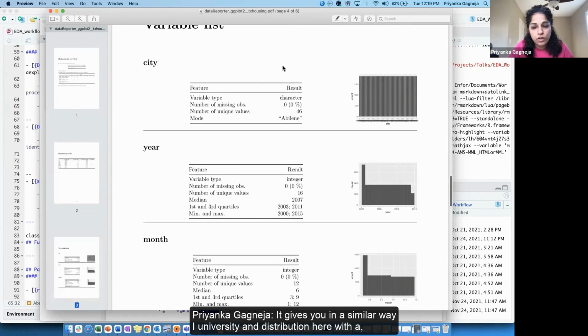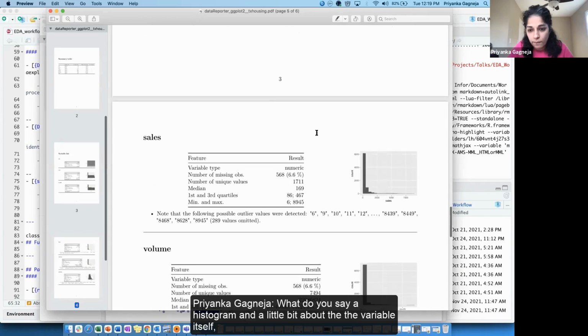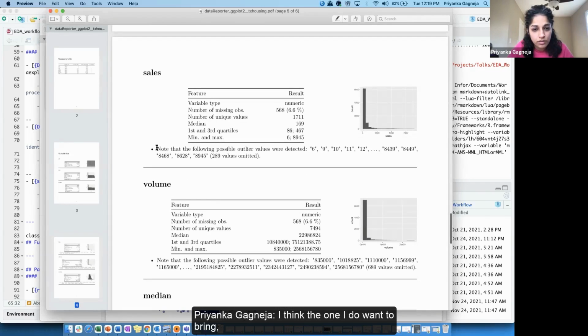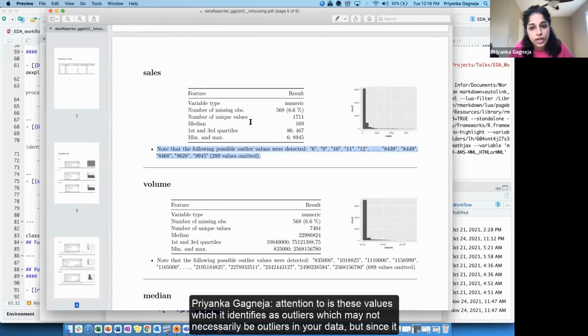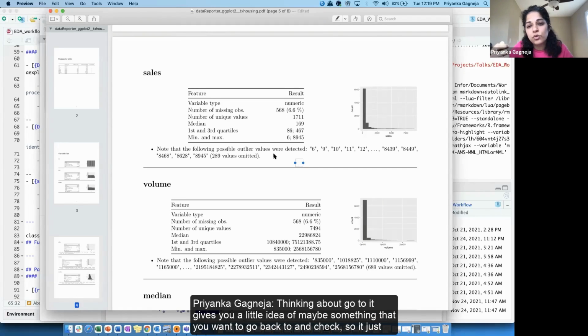It gives you, in a similar way, a univariate distribution here with a histogram and a little bit about the variable itself. The one I do want to bring attention to is these values, which it identifies as outliers, which may not necessarily be outliers in your data, but since it specifically highlights those values, it gives you a little idea of maybe something that you want to go back to and check.